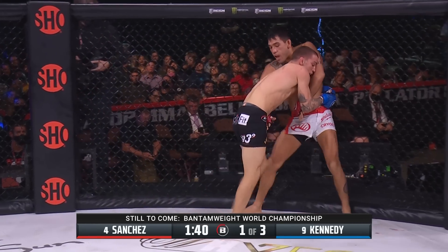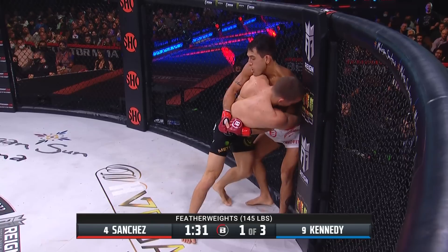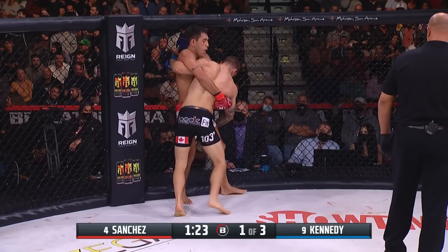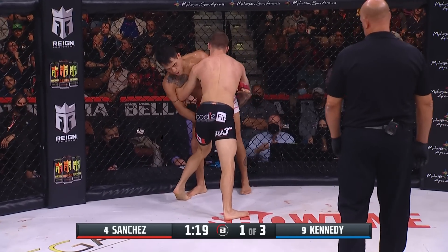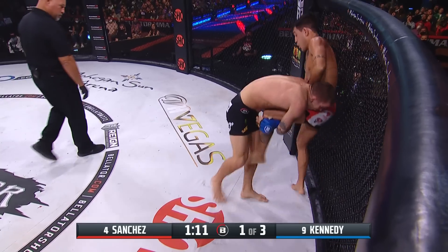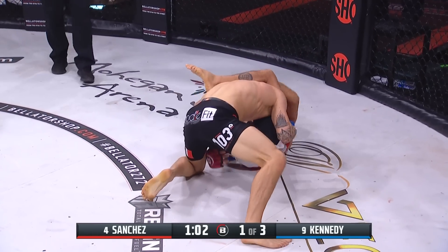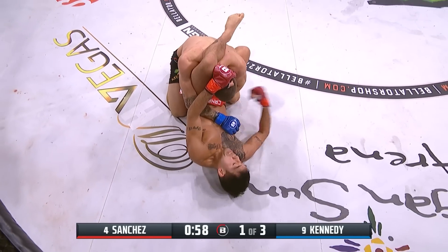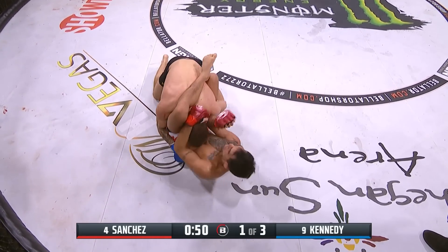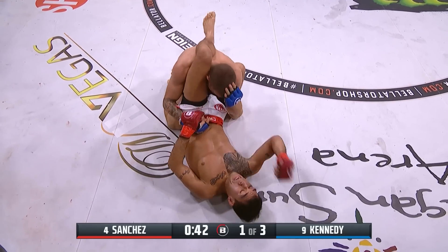So much is at stake here in this meeting between top-10-ranked featherweights, and again with Sanchez experiencing the first two-fight losing streak of his long career. Jeremy Kennedy doing a great job of being Velcro — he has stuck to Emmanuel Sanchez. This is exactly what his coach Eric Nixick wants out of him because this is where he can win the fight. Sanchez is looking for a crawling kneebar attempt, then on his back with a hammer fist, looking towards the triangle choke. That is Sanchez's favorite submission — he says he gets it more often than anything in training. He has three triangle choke submissions, three rear naked chokes, an arm triangle, and an arm bar.